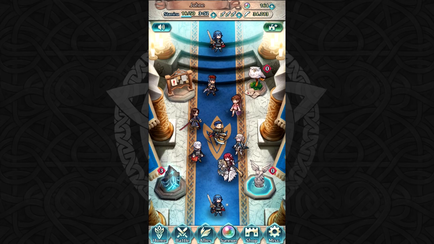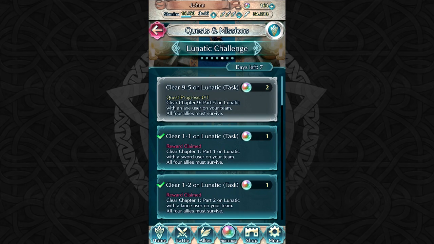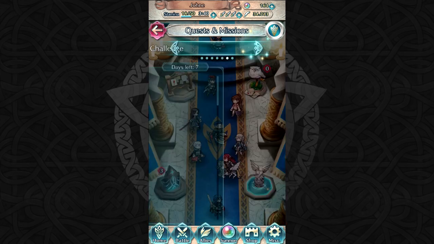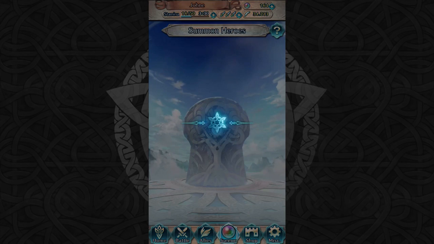Now, I bought a dump ton of orbs, 164. I did do a bunch of quests this month to give me some orbs, but I could not do them all. For whatever reason, I just could not get Hector through 9-5 on Lunatic. It was such a pain, but I couldn't get these 9 orbs either because I don't have a lot of flying units, and really, about half my army is actually infantry. But let's get started, boys.